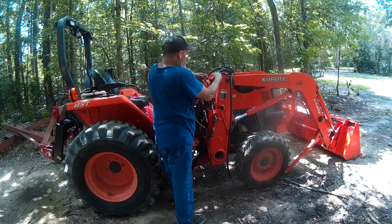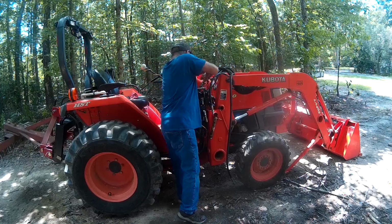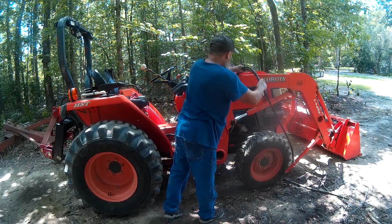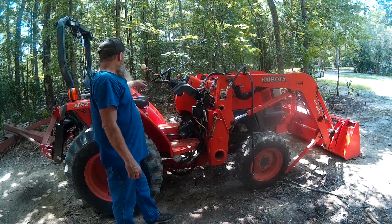Hooking up the white one and now the blue one. And that's all hooked up. We haven't hooked up the third function valve quite yet, but that's okay. We're going to get to it in just a second.